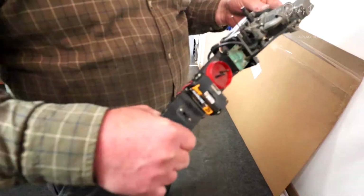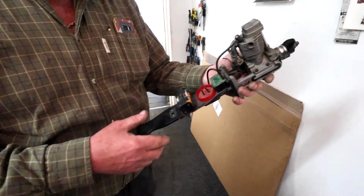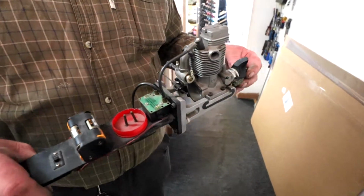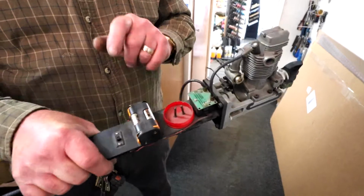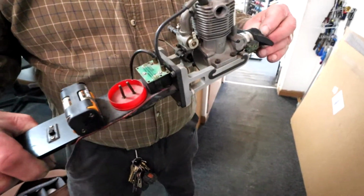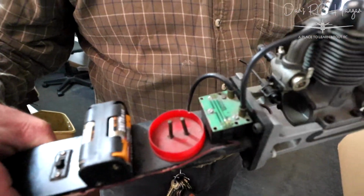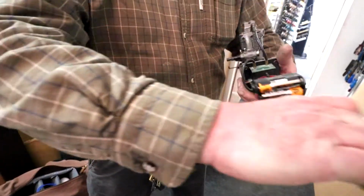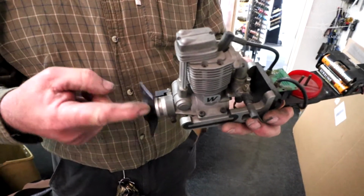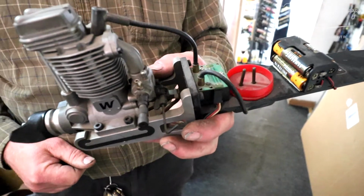What is this here that I'm looking at? This is a Runtronic ignition system. Now we sell a lot of these, most of them 18-to-1 for motorbikes that we do for models. So, standard receiver pack. Now I don't know whether it works because it's been sitting there. Now the good thing with the Runtronic is you get no spark at low RPM. As soon as you get to 50 RPM, bang, you get a spark.